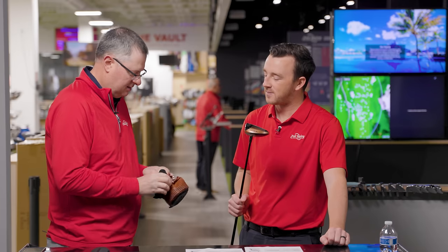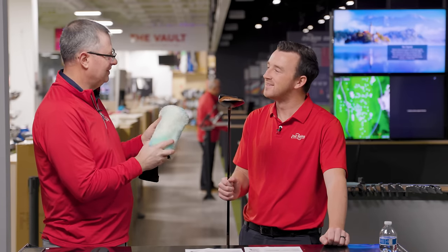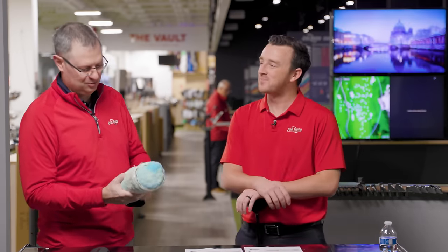It looks like it's out of the 1990s. One unique thing they did — back in the day they used a different off-color on the inside of the head cover and people reversed it. TaylorMade has done that again, actually including the old school fluff design on the inside. We see a lot of head covers from back in the day like this. They've even paid attention to the inside of the head cover, which means they're really trying to do this some real justice.